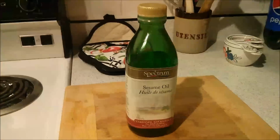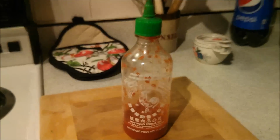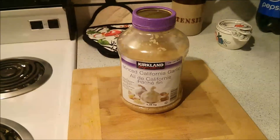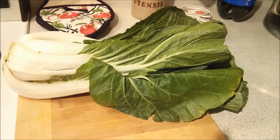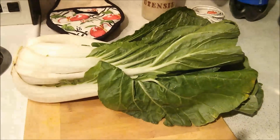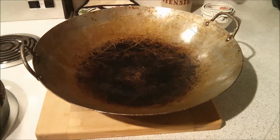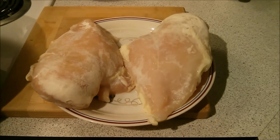Broccoli, sesame oil, sriracha, some of that rooster sauce, lots of garlic, bok choy, instant stir-fry noodles, one oiled rusty wok, two giant chicken breasts.